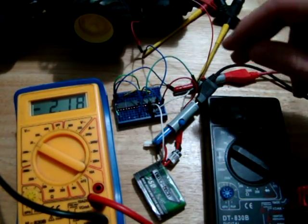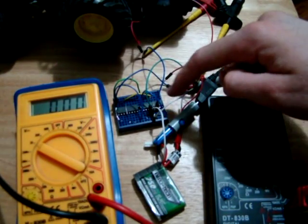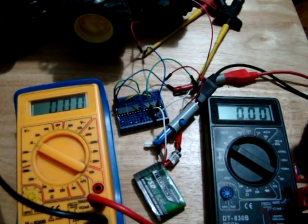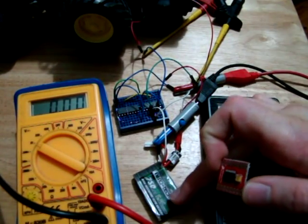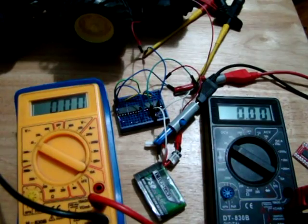Now, I had been using these with 7.4 volt batteries, and I had intended to go a 7.4 volt battery into this, but now after seeing how low the voltage drop on this motor driver chip is, I might actually try and use one of these 3.7 volt batteries. So we'll have to have a look at that.